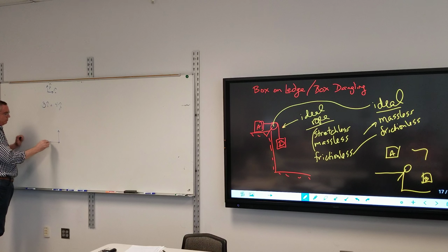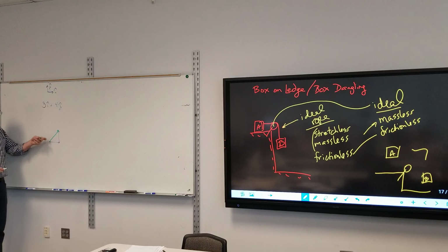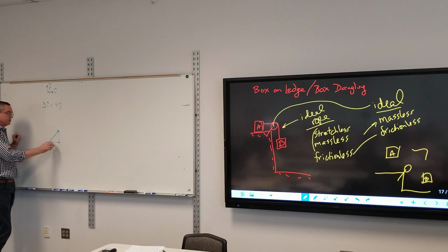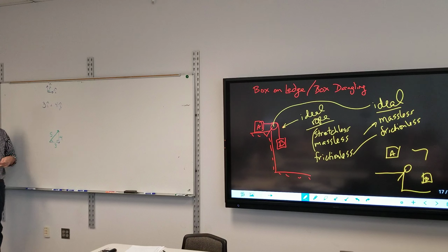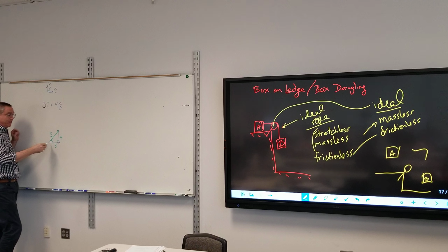is a vector. That would be the resultant, would be, excuse me, this vector right here. Now, this is size 3 and that is size 4, the Pythagorean theorem tells me that's going to be a 5. That's a right angle. This angle right here is not something I'm expecting you to find, but if you vector it, I would hope you'd be able to find it, and it would be somewhere around a 53-degree angle.